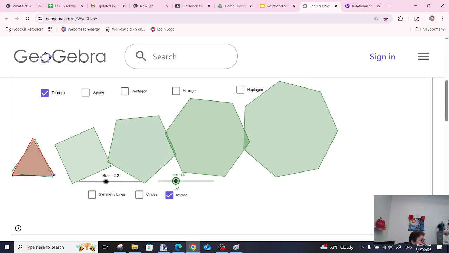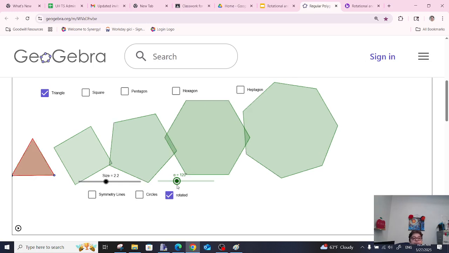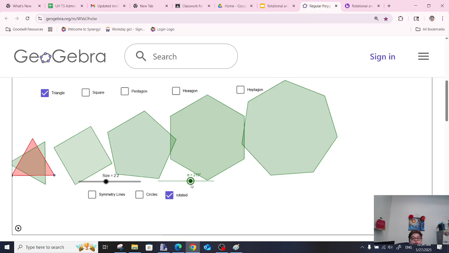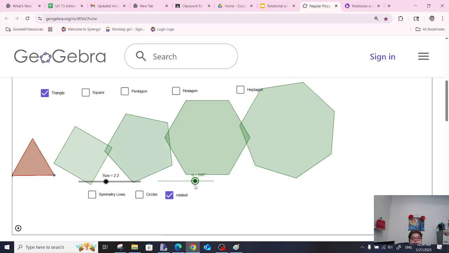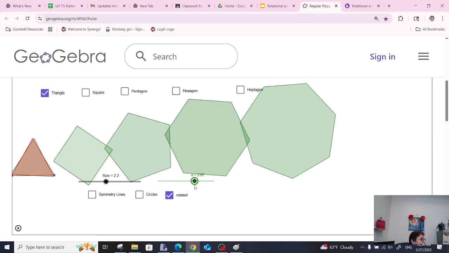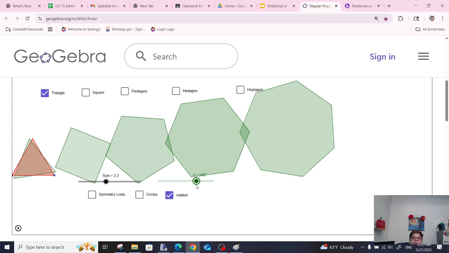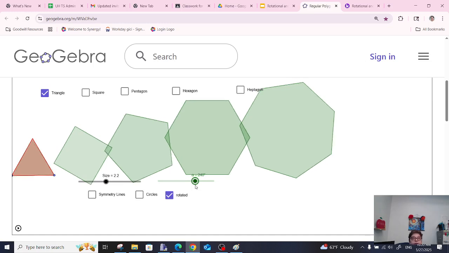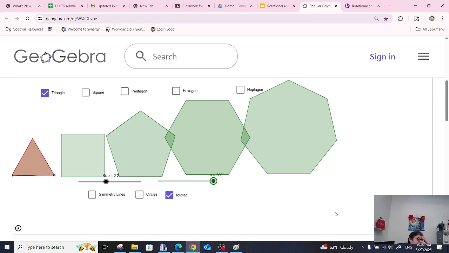You see it? Now, what's 120 plus 120? 240. So now I'm going to go to 240. And you should be listing all of these, not just 120. It's 120, 240, right? When I made it to 240, it's on itself. And what's 120 plus 240? 360. So you should have 3 degrees of rotation. It's 120, 240, and what? 360. Any questions on the triangle?